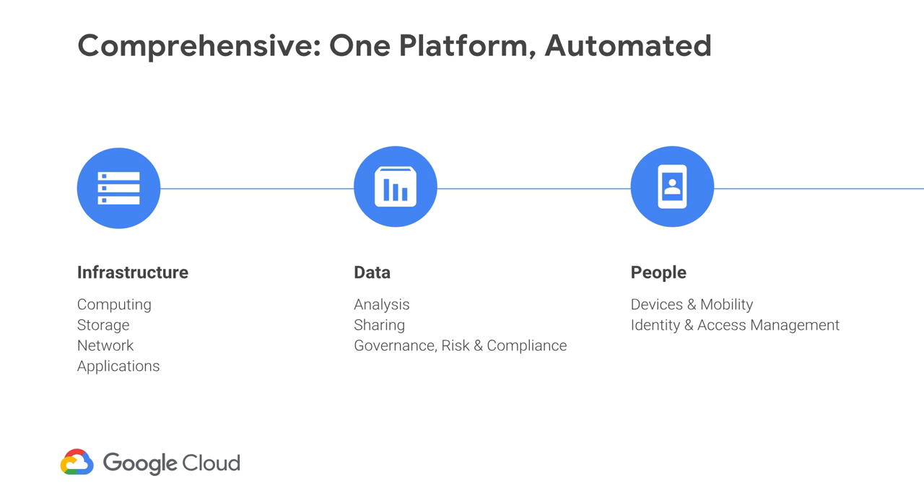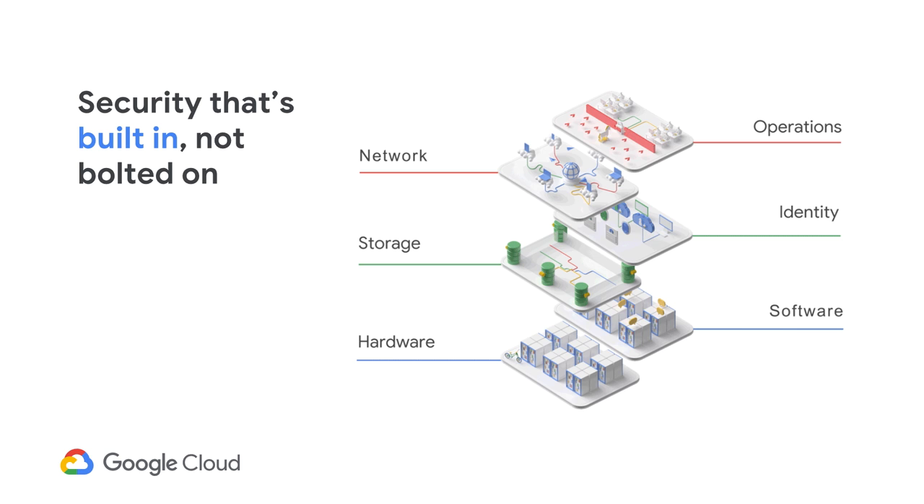To get a little bit more into detail with our approach, we call this defense in depth. The idea is to protect your organization by eliminating holes, gaps, and flaws at every layer — whether that be the infrastructure, the software, or the processes. I'll touch on a few of those with some examples from the bottom up.